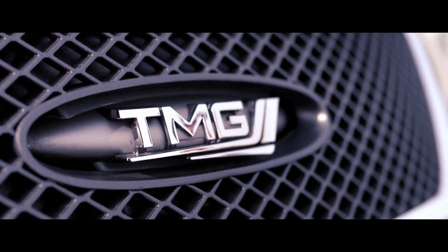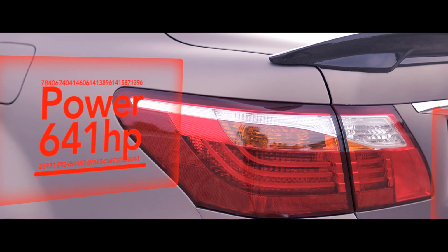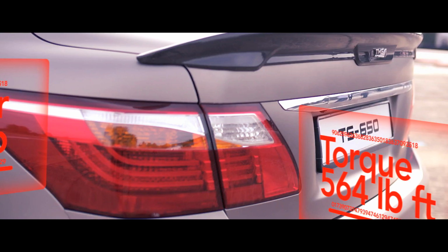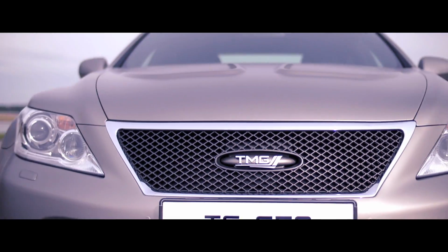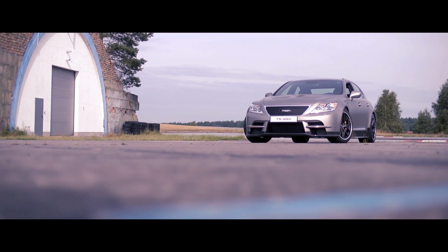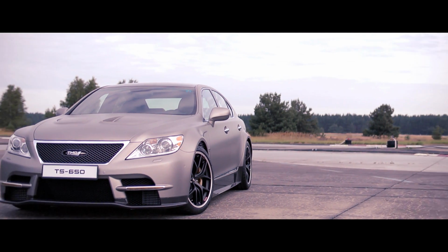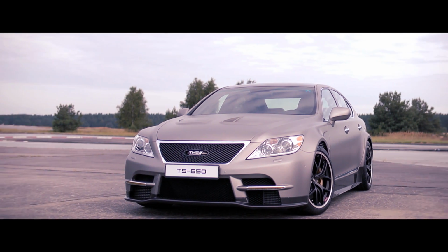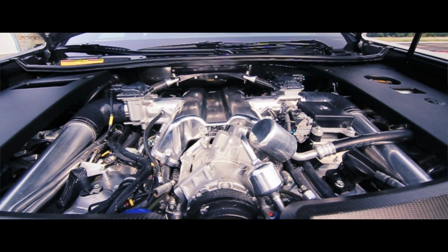It's right up there. From not travelling at high speed to genuinely travelling at high speed, you and I flew out to Germany to drive the TS650, which is a modified Lexus, modified by TMG, the company that has been providing Toyota with its motorsport since the 70s. They've done everything from their rally teams to their Formula One teams, but of late have come on hard times. They're not really doing much. So this is an experiment to see, can TMG be the tuning division of Toyota in the same way that AMG is for Mercedes or that M is for BMW, and this is their concept car.